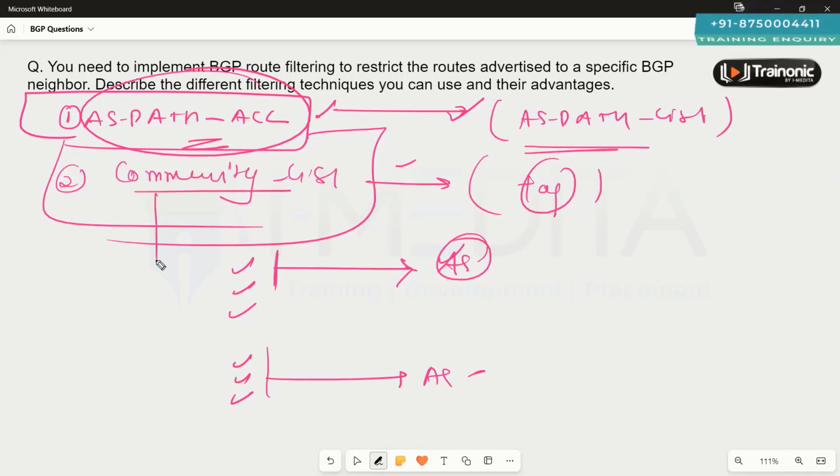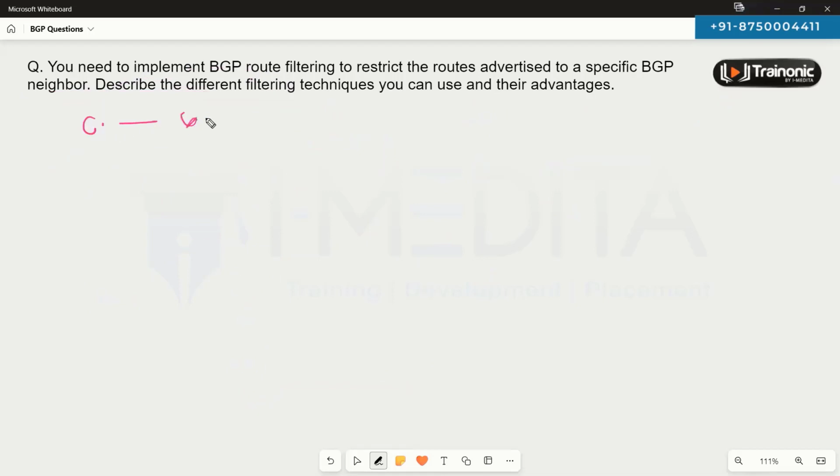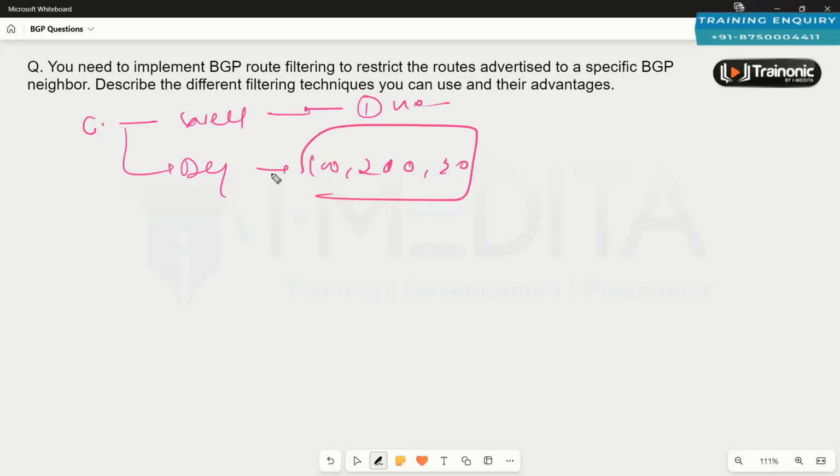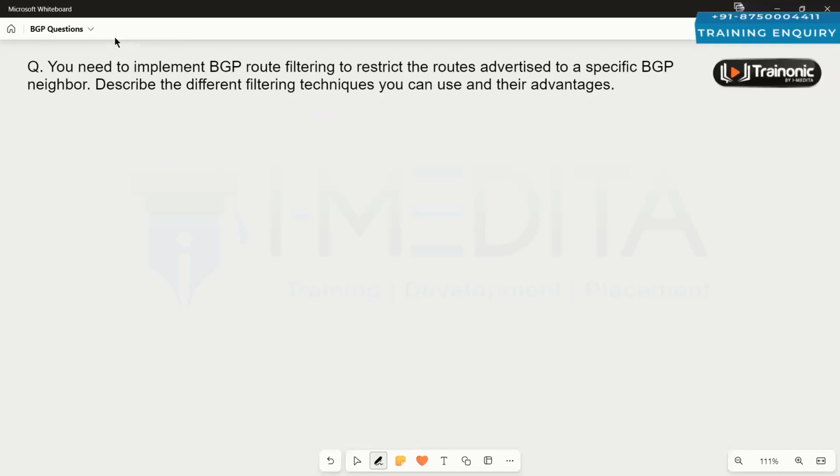Community list is more like a community is a tag that we actually add onto the prefix. Communities, we have well-known communities and we have defined communities. In the well-known communities, we have no-advertise, no-export, local-AS, internet. We have different well-known communities. Then we have normal tags such as 100, 200, 300, just normal route tags that we have in typical IGP routes as well. So we can add a tag into the prefixes, and then based on that tag we can permit or deny the prefixes as well. So community based tagging can also be done in the Border Gateway Protocol.